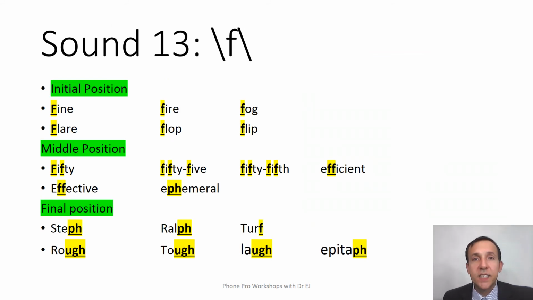Okay, this is sound 13. Here we go. We can see the sound in initial, in middle, and in final position. It's usually easy for most students to have it in initial position. So let's repeat after me, please. Fine. You can say fine, but I speak with a little bit of a southern accent, and I love the southern accent.